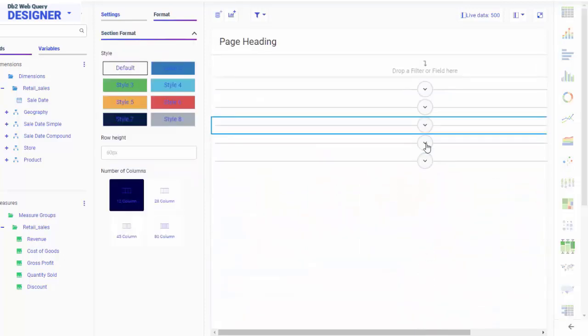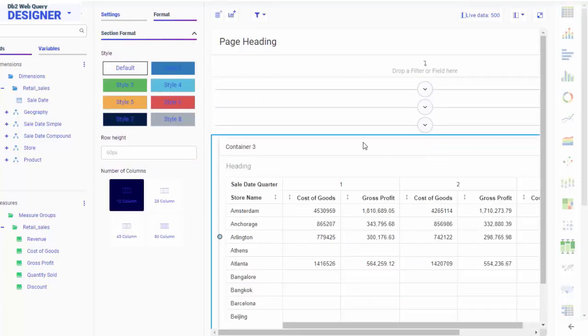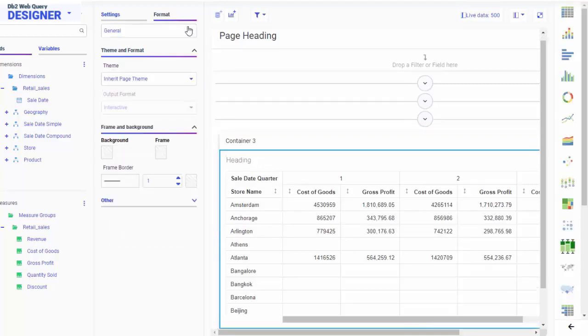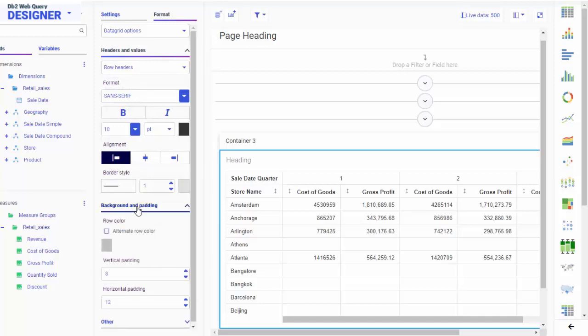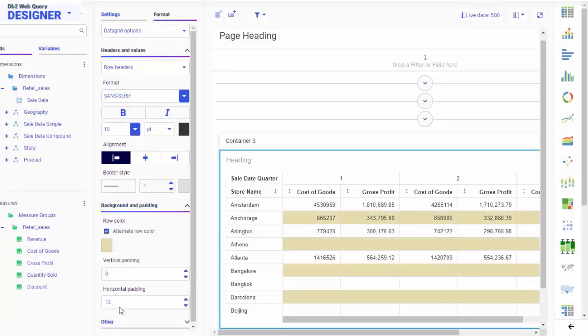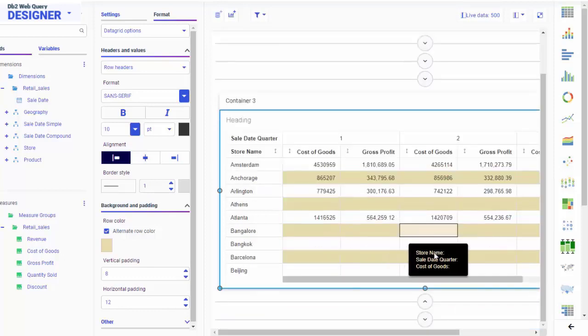A data grid is a type of chart that displays in a tabular format. You can format parts of a data grid, including background, frame, and frame border. You can also select other styling options. The Data Grid Options tab is only available if you have selected the data grid chart type from the chart picker. You access the Data Grid Options from the Format tab.